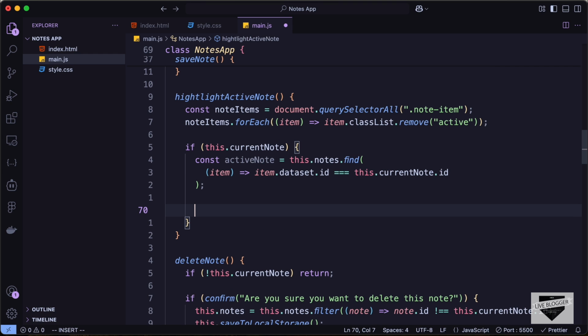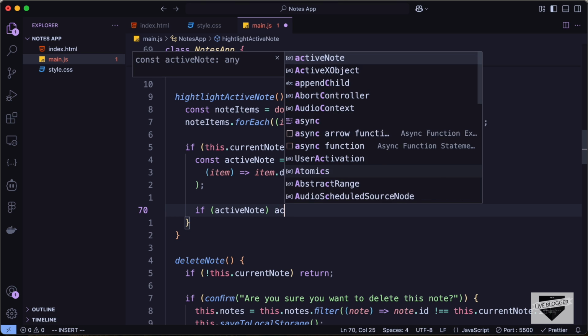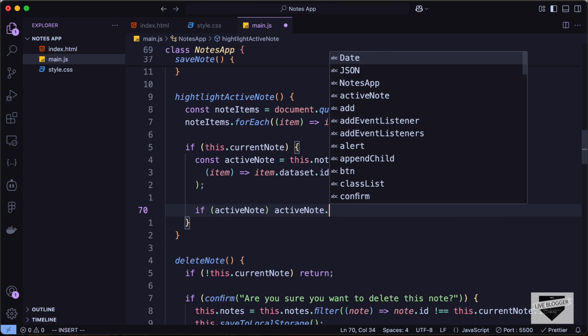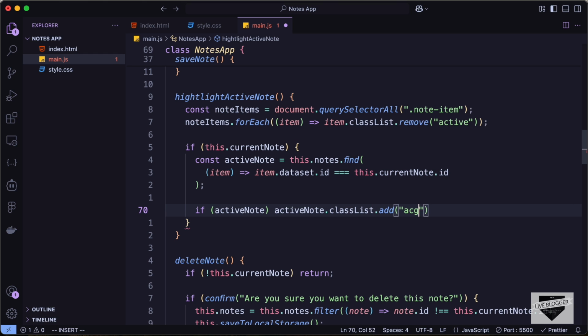And if we have the active note, so let's type if activeNote, then we'll set the active class to that. So let's type activeNote.classList.add('active').